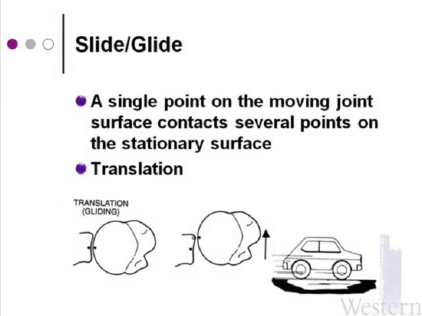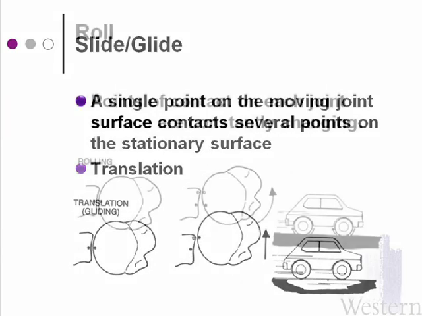If we consider that most joints consist of one relatively round surface and one relatively smooth surface, we can imagine that at any time there is only one point on the moving bone that is in contact with one point on the stationary bone. During a slide, then, we can say that a single point on the moving bone comes into contact with several points on the stationary bone, just as the same part of the wheels on a skidding car with locked brakes will make contact with several points on the road.